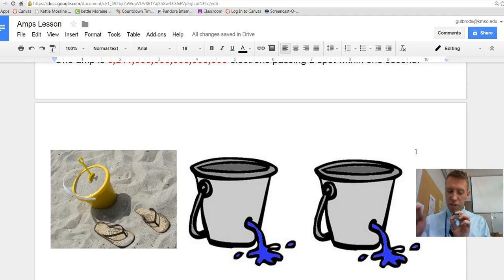We could physically count all those different sand grains from bucket number 2, compare that to bucket number 1. And let's say bucket number 2 let out 10,000 sand particles, and bucket number 1 was only 1,000 sand particles. So we can do that with an electrical circuit. We're not going to count the electrons with our eyes or something. We have a multimeter that we can stick on there to do that. So we have tools that we use to do that.